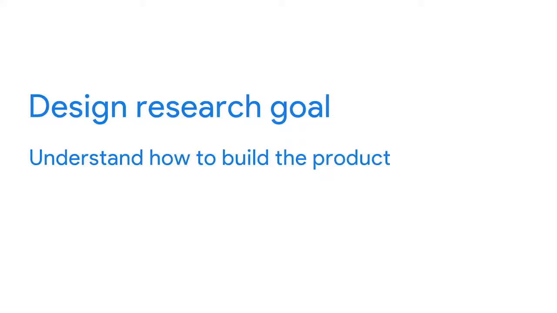If you run research during the design phase, your goal should help you understand how to build the product. Research at this time is called design research, and it will give you the answers you need to move forward through the design process with confidence. In our example, the goal of design research would be to learn how you should build the dog walking app and what features it will need in order to solve the user's problem.